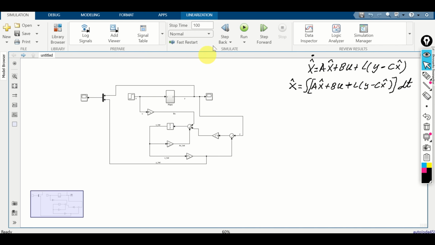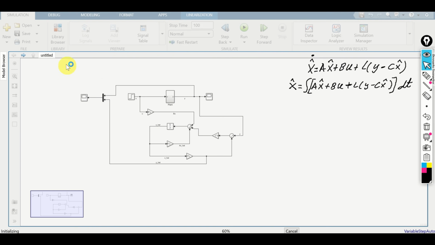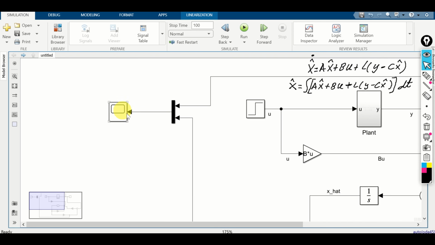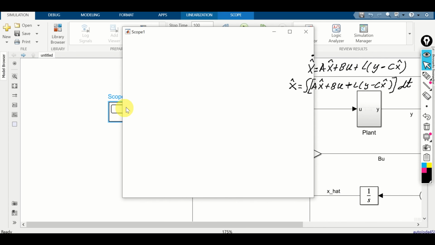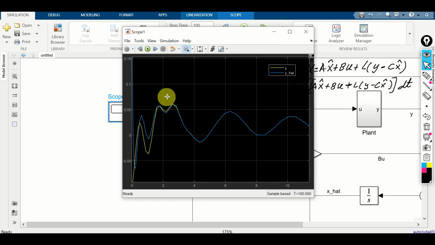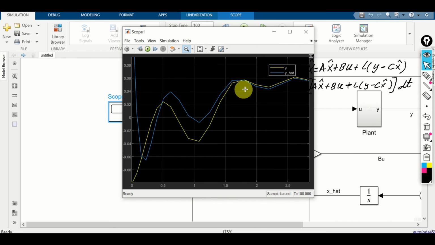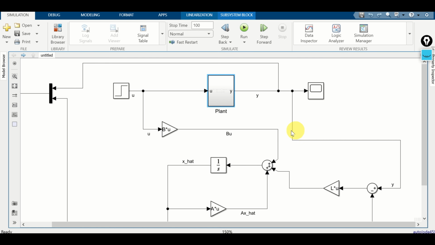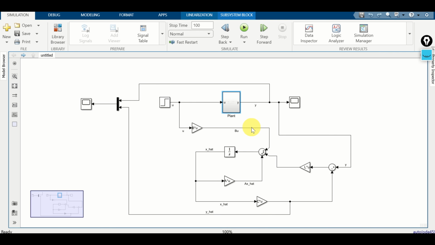Okay, and let's repeat this. Let's click here, and here it is. It looks really good, and you can see how quickly we are tracking the exact output of the system. Perfect. Now, over here, we are only showing the results for the first state. That is for x1, and we have seen that the observer is able to track x1.